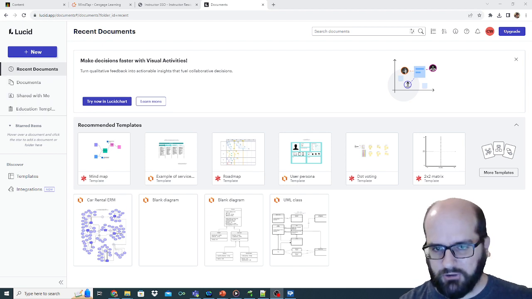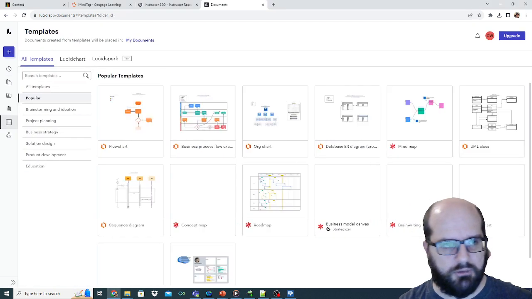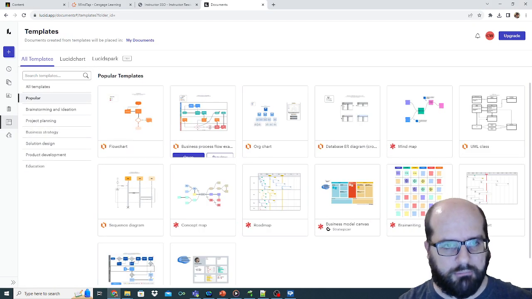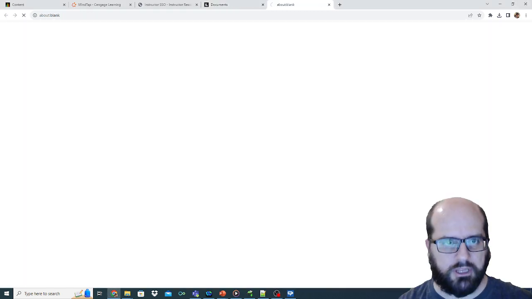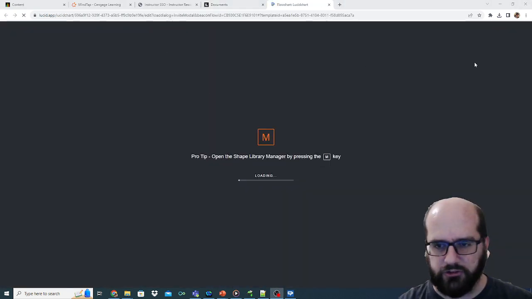I'm not going to do anything crazy right now, but I want to show you a really quick flowchart. I can hit more templates, and I can just hit a popular template, which is just a basic flowchart. When you open up this flowchart, it's going to give you some things. I'm going to use this template, and I'm going to show you how this works.